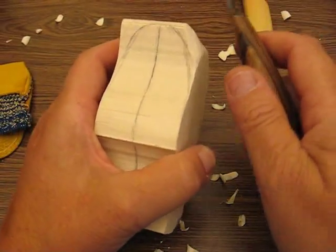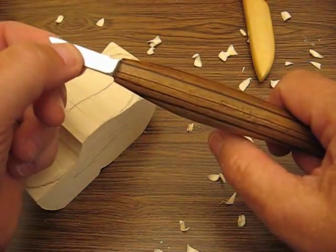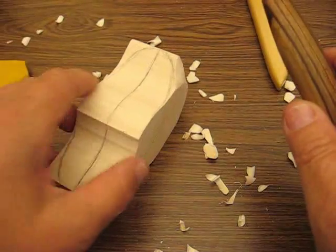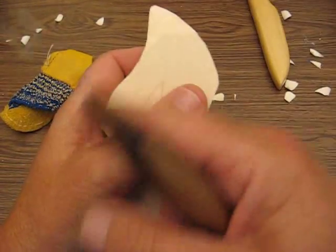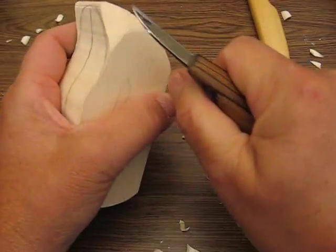Let's start with that. To hold your knife, first of all, by this time you should have bought two knives, or at least one. What you want to do is put your thumb guard on and put your glove on. Once you put your carving glove on, you want to learn how to handle your knife.